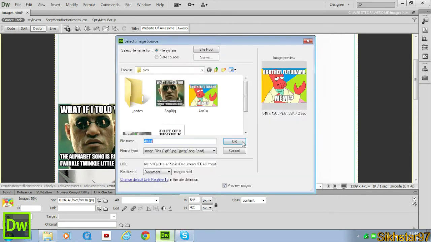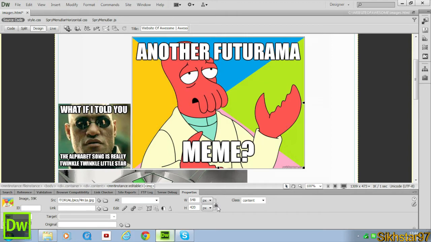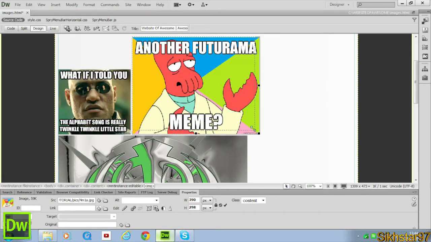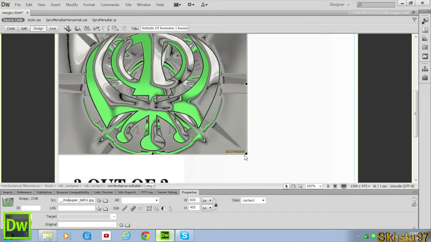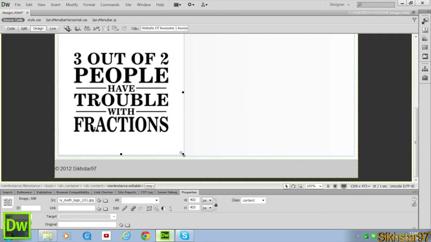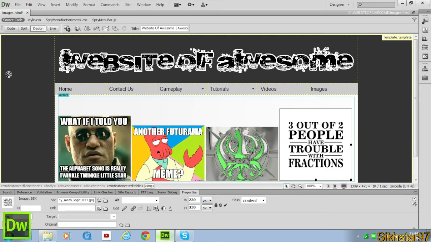For this next picture, we're going to do a different way of doing it, by pressing this lock. So then we drag it, we don't need to hold shift. Actually, we still need to hold shift. Sorry about that, I thought that would work, but it didn't. Then we need to get that width to 230. This picture to 230 as well. Remember holding shift. And then this one to 230 width as well. And now it's all in the same line.